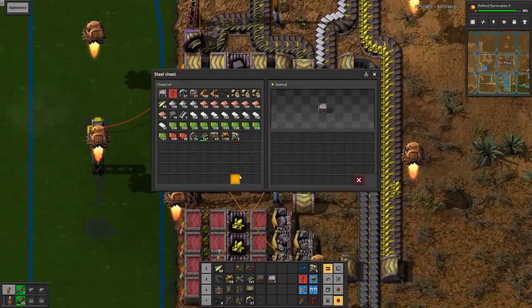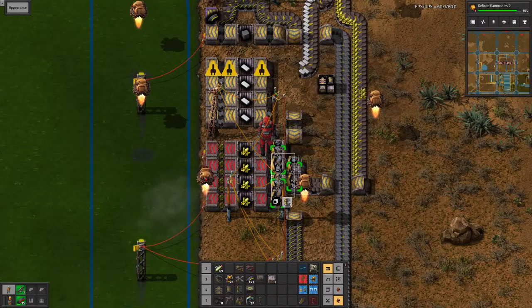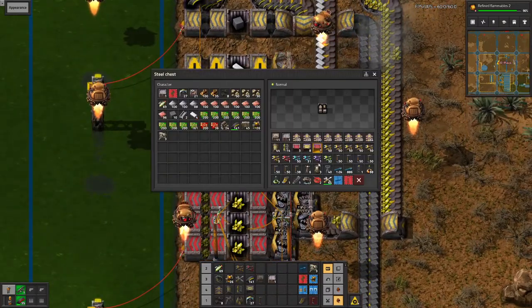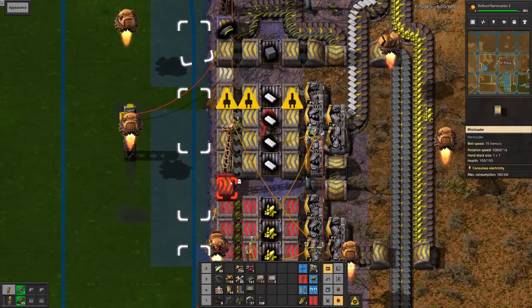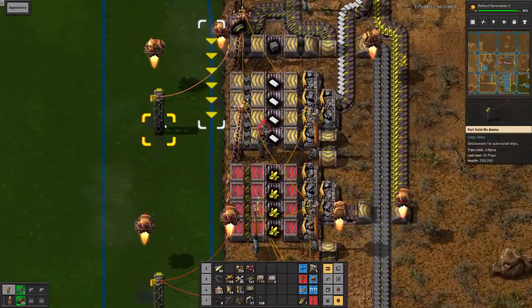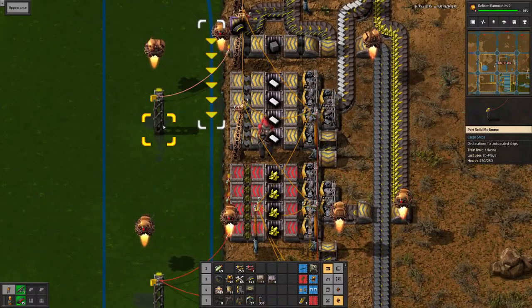Okay, in theory that should stop the issue we had with plastic accidentally ending up in the other train. Hopefully. Really, hopefully.